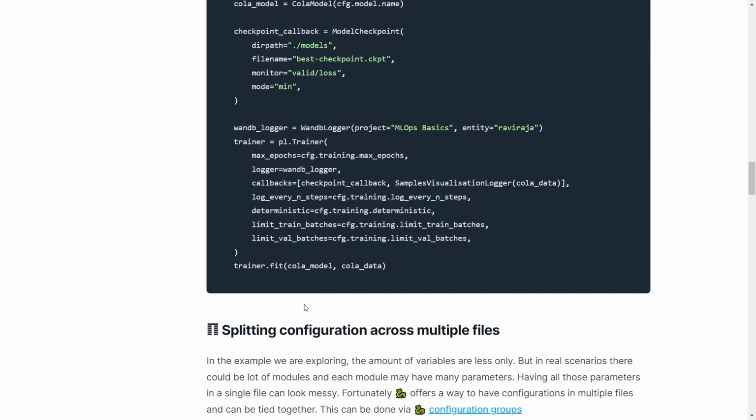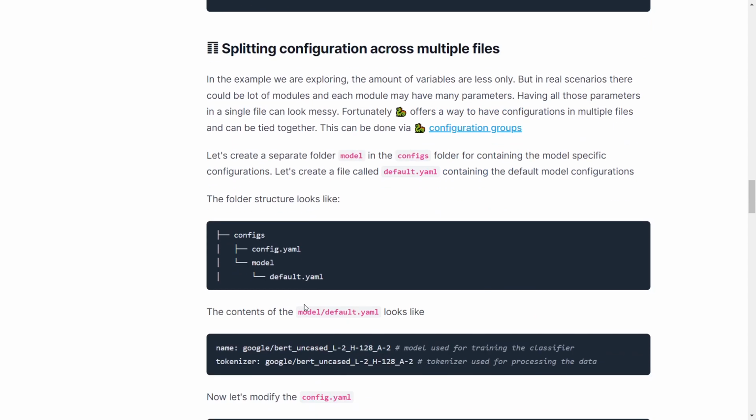Now I hope you can see the beauty of this: how we can use these configurations, Hydra, for scaling the same code across different models. Instead of writing the whole code again, it's so reusable. When you are creating much bigger applications, you can't go and write code for each and everything. You write a lot of code that is reproducible and can be used further.